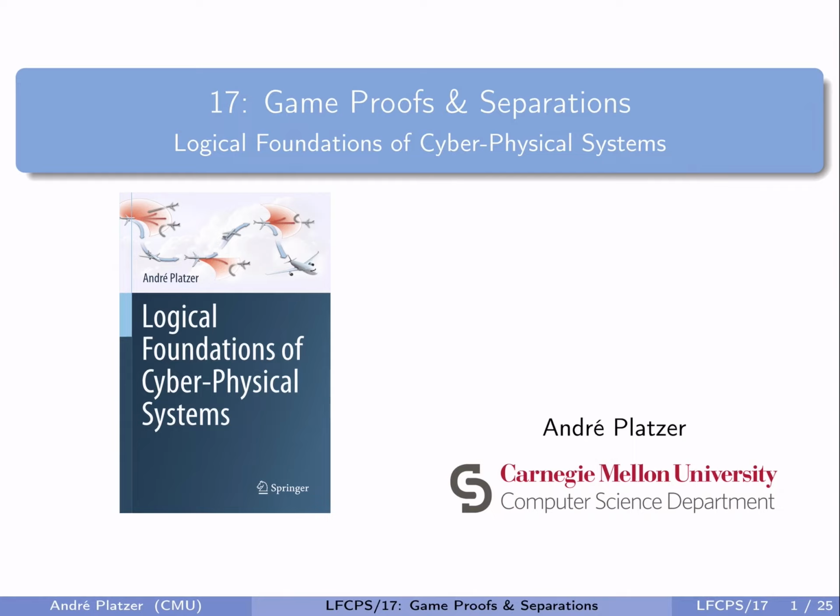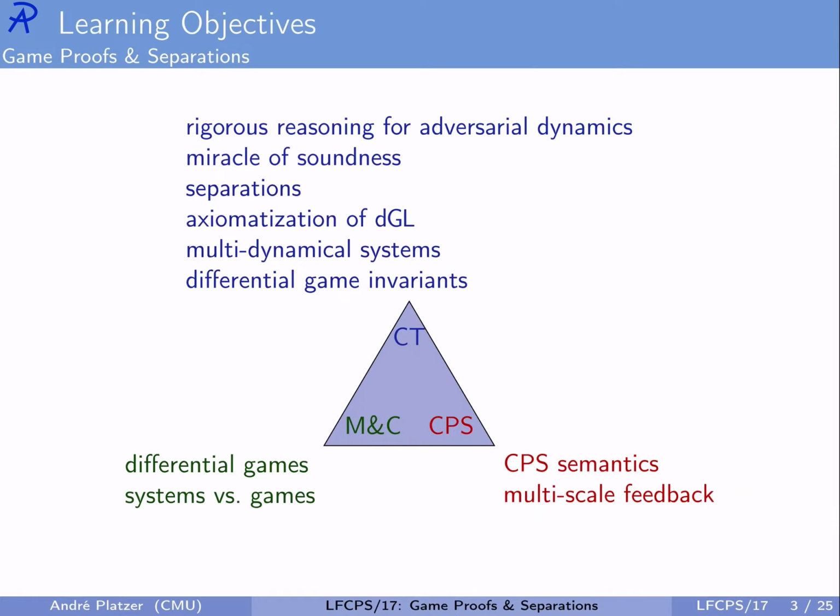What we're learning on the modeling and control side is admittedly not that much in this lecture. But regardless, in the second part of this lecture, we'll do an interesting, exciting detour with an expedition into mixing continuous and adversarial dynamics in the form of differential games, where game aspects happen during a differential equation as opposed to during the hybrid systems dynamics only. We'll also look at better understandings of how systems and games differ. But on the computational thinking side, we'll devote a lot of attention again to the rigorous reasoning for adversarial dynamics.